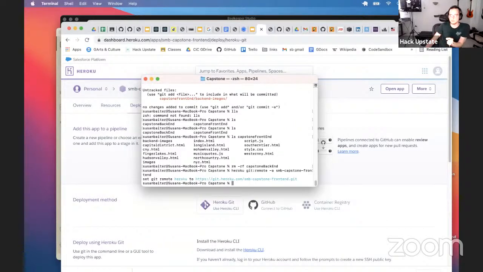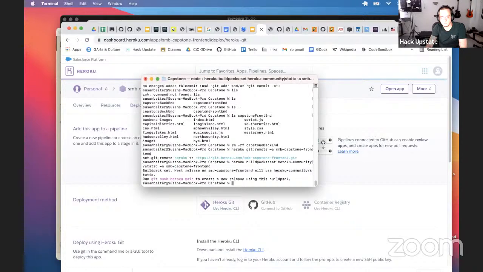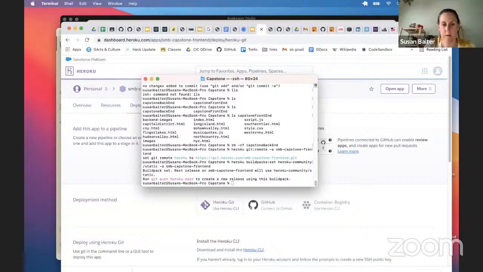Now here is the build pack you need in order to deploy static files. So git push heroku main.